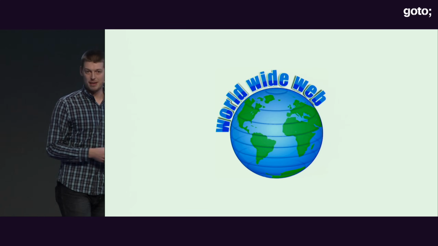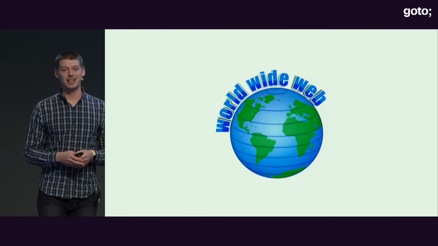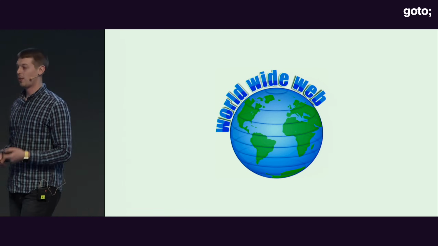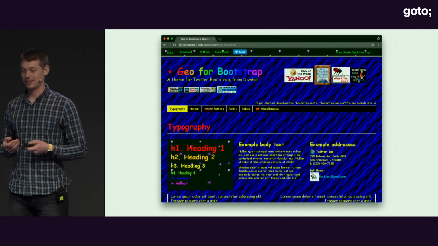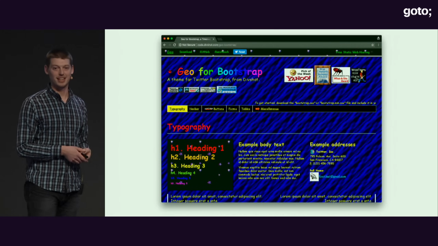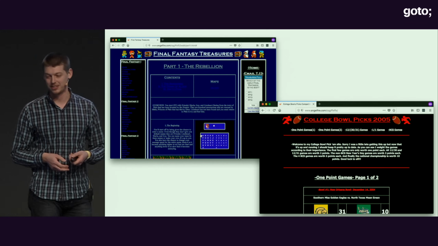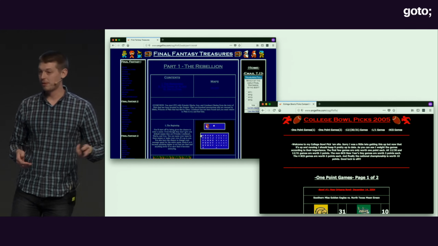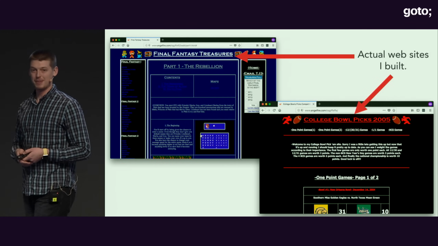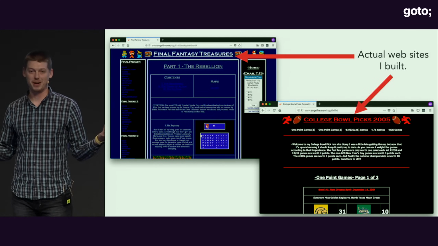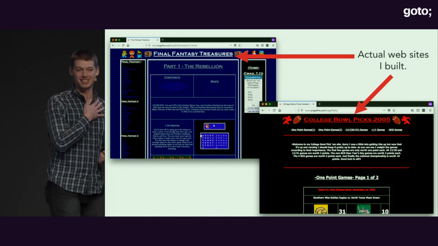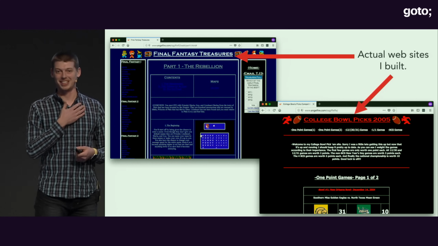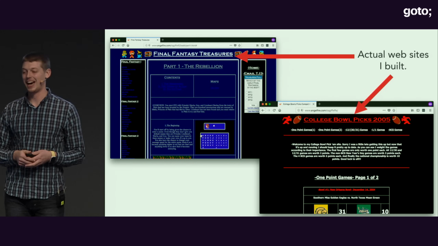At this time, thinking back to the late 90s, JavaScript was very much a toy language. It was a language that people like me used to build things like this. GeoCities sites and AngelFire sites as well, or sites that looked like this. These, by the way, being actual real websites I built that inexplicably are on the web archive to live for all time. So I get to relive these moments of my high school and university time till the end of time. They will never die.